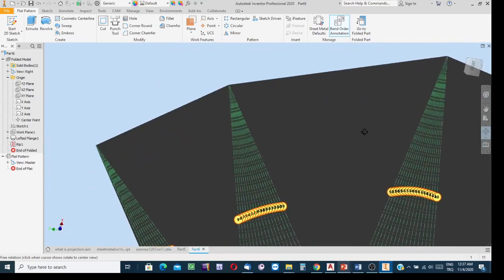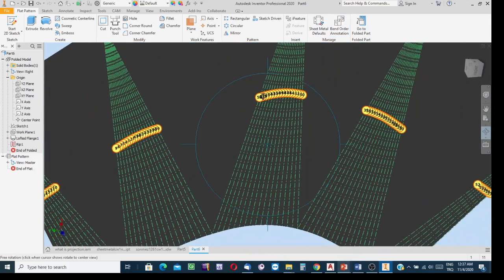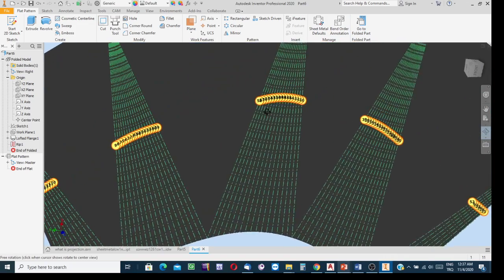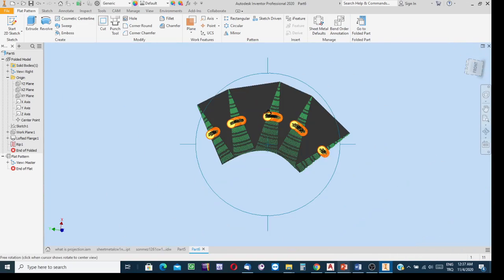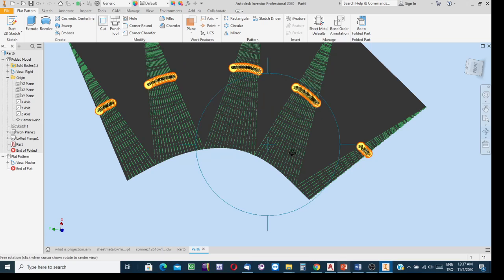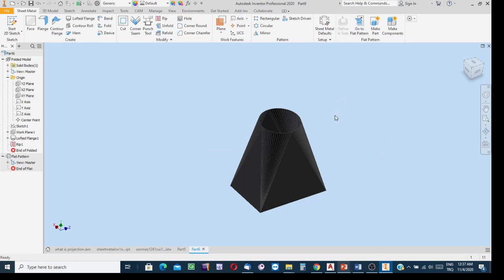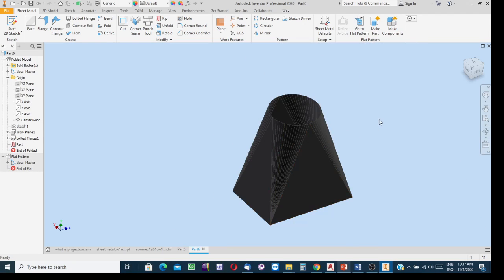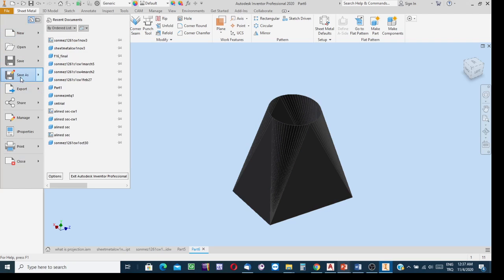You see, such a strange figure needs to be drawn over the surface of a sheet metal. And then after cutting the sheet metal in this shape, the next stage is bending. Along those green paths, you can bend the sheet. If you can correctly bend the sheet, then you can have such a loft. Okay, save this file in the memory.